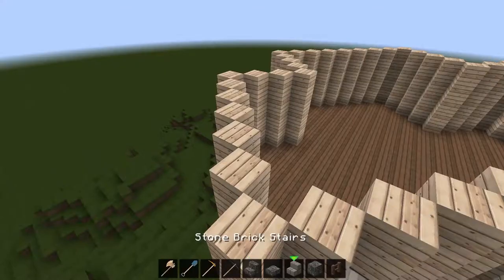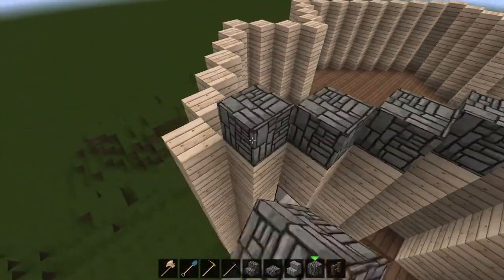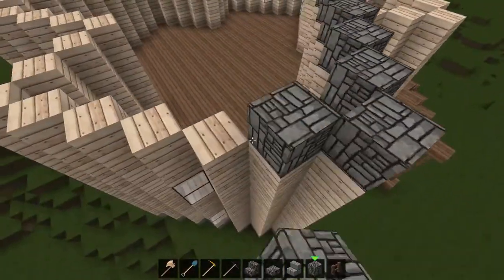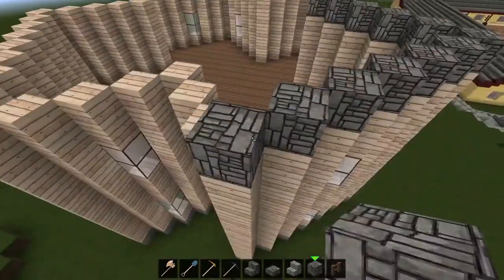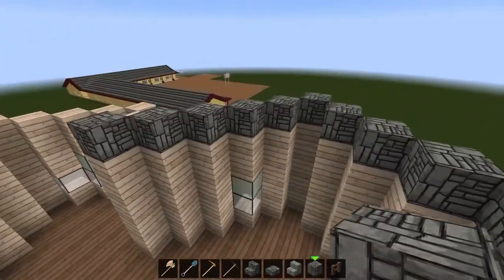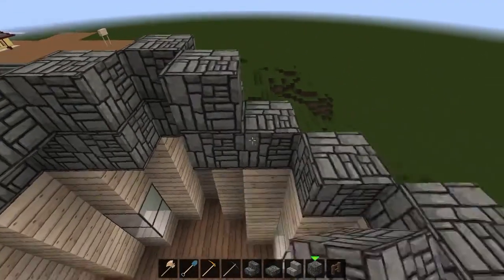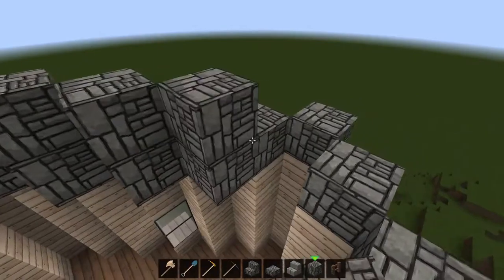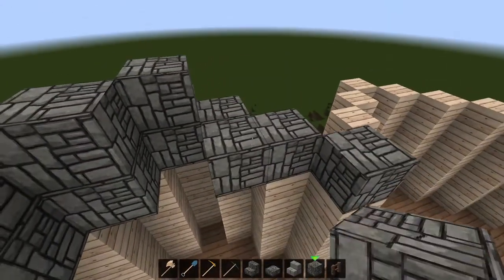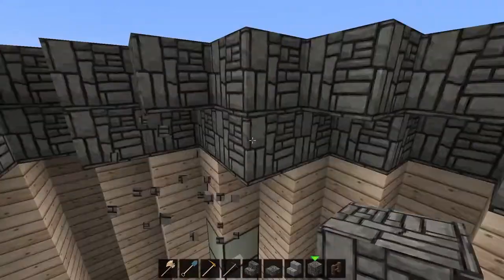None of this is practiced. We might just have to, because of the structure of the house, use blocks and then go straight up. Kind of do it the old-fashioned way, before stairs were part of Minecraft, and you had to use the bricks.